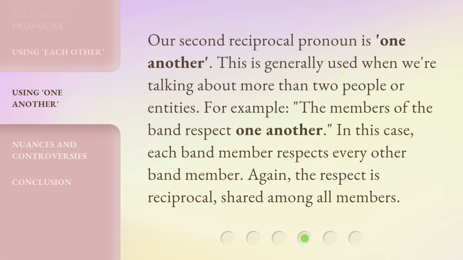Our second reciprocal pronoun is one another. This is generally used when we're talking about more than two people or entities. For example, the members of the band respect one another. In this case, each band member respects every other band member. Again, the respect is reciprocal, shared among all members.